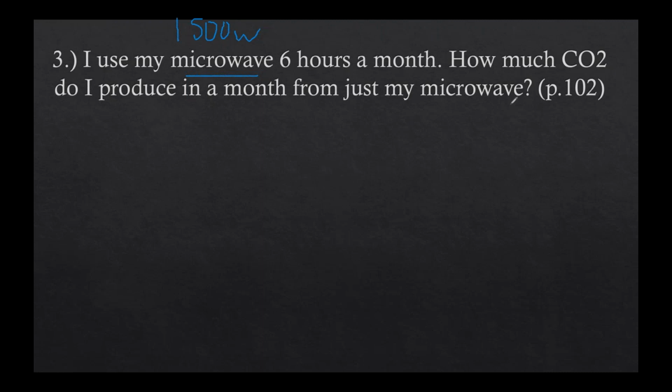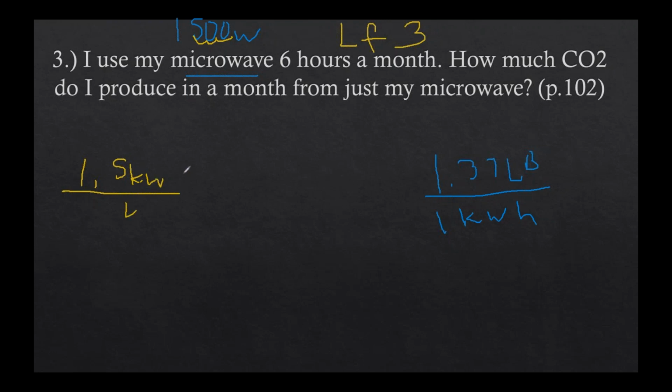So if it's 1500 watts, now you have 2 options from here. If you remember, we need to use 1.37 pounds of CO2 is 1 kilowatt hour. So I need to change watts to kilowatts. A lot of people like to say, well, I know that watts is a unit in metric and kilowatts is left 3. So if I move my decimal 1, 2, 3, this is the same as 1.5 kilowatts. If you watch the videos I do that go with the packet, I do it slightly differently, so if you want to see both methods, watch those videos. So I have 1.5 kilowatts over 1. But I need kilowatt hours.